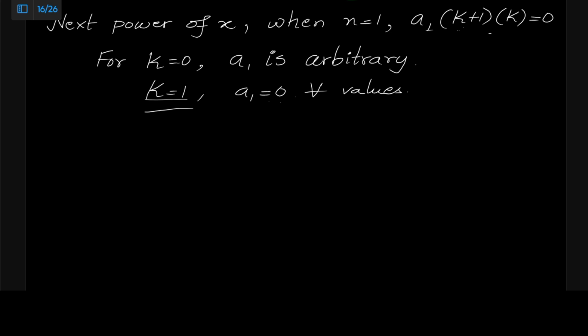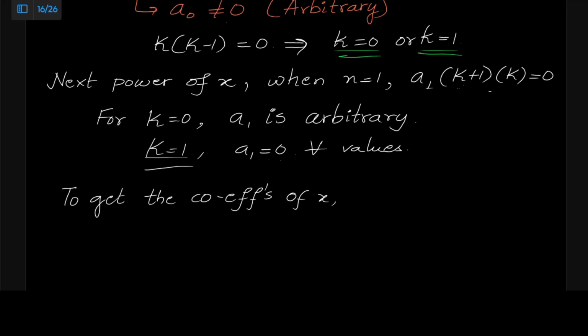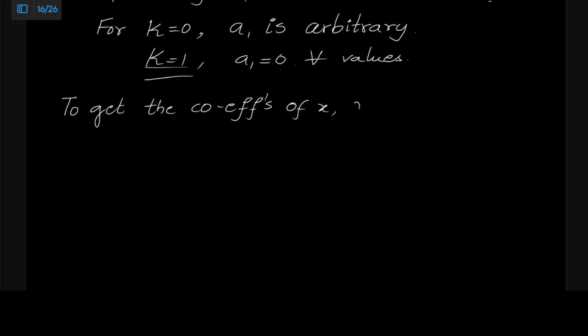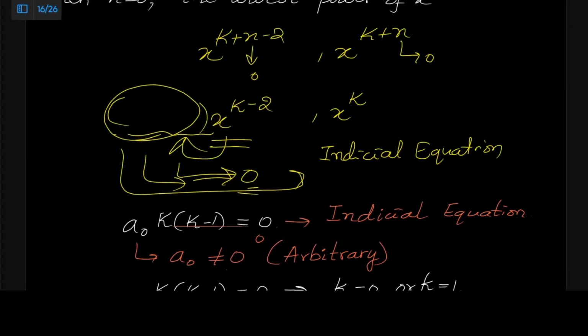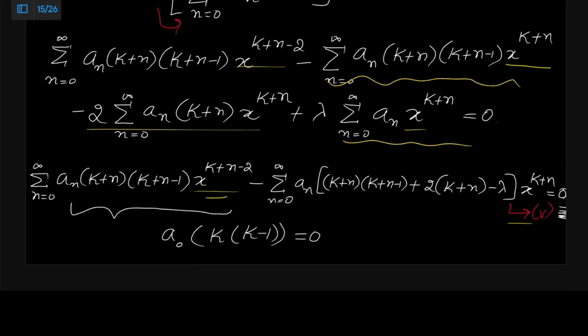Now if I am going to check for the next coefficient, right? So the coefficients of x, I'll make one adjustment here. Now what is that adjustment? What I'm going to do is I'll just substitute the value of n as some j plus 2. Why am I going to substitute that j plus 2? Now just go back to the equation here. Now you have this equation 5, right? So here just check.